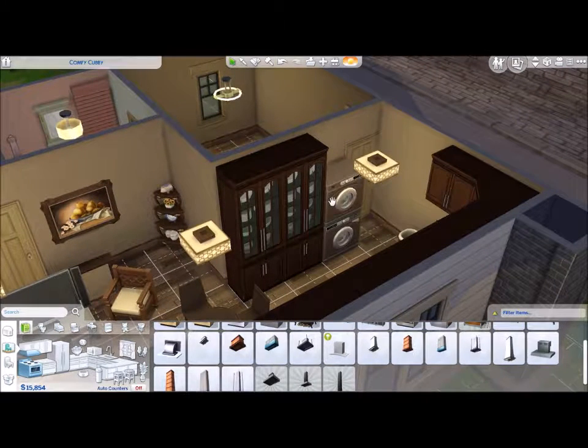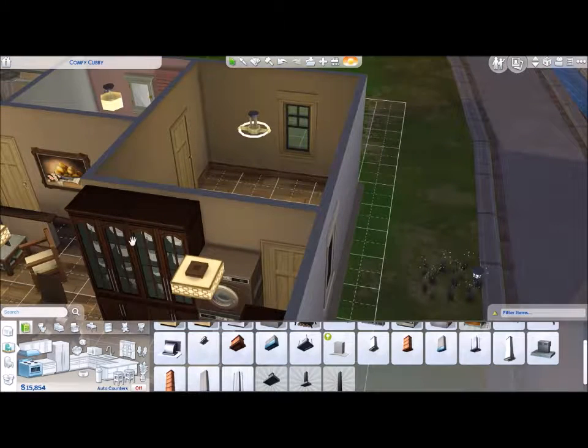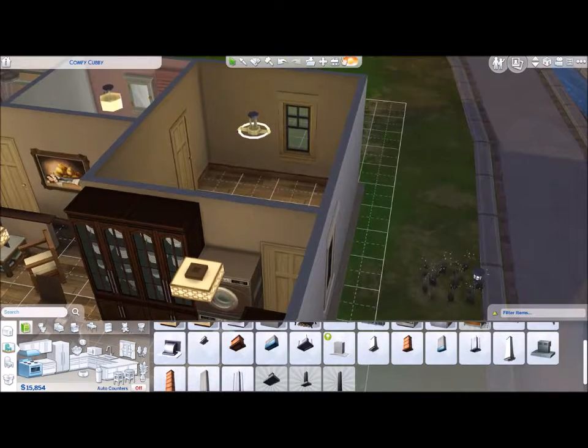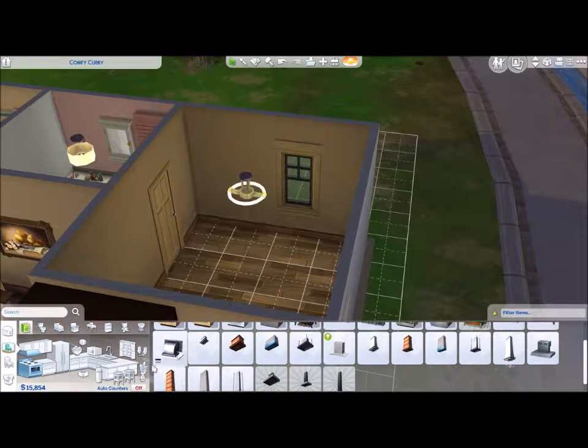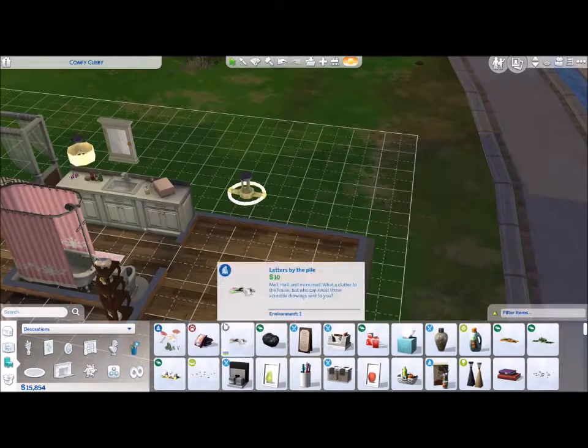Now I have a budget of 15,000 simoleons, but I don't want to go crazy because I still want to landscape. So I have one more room left to do, and that's the master. And the master, I want to start with a double bed, obviously. So I'm gonna come over to the room too. I'm gonna make this a little bit, bring this down.